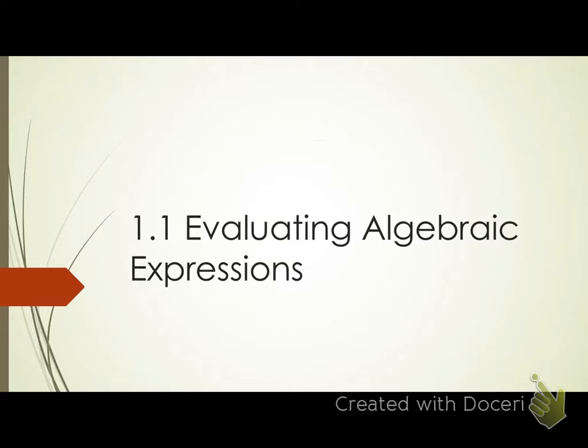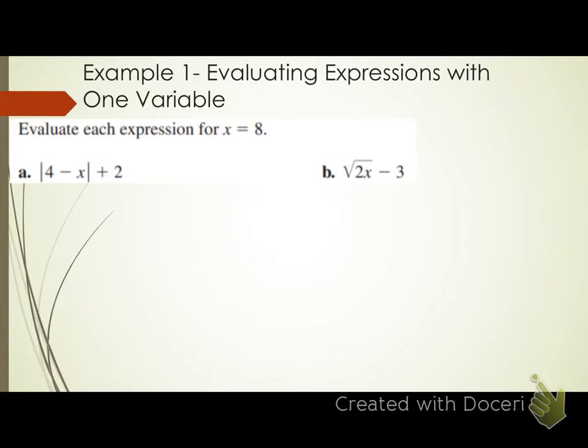Today we're going to evaluate these algebraic expressions for certain values. Let's just jump right into some examples. Evaluate each expression for x equals 8. So I have two problems up there. I have letter A, absolute value of 4 minus x plus 2. And letter B, square root of 2x minus 3.